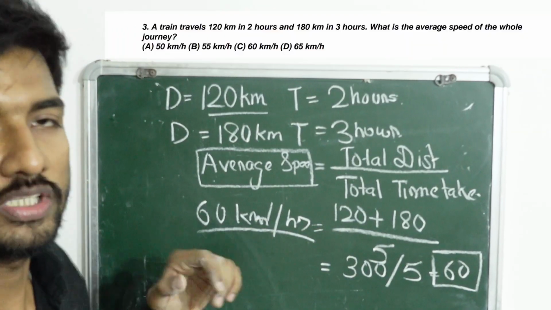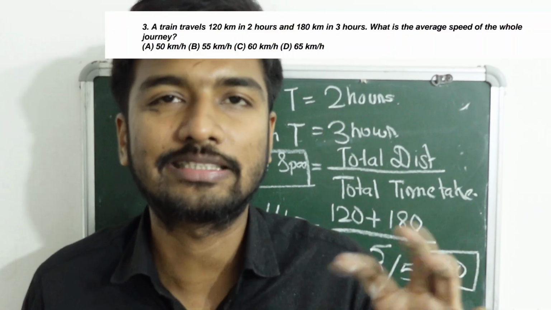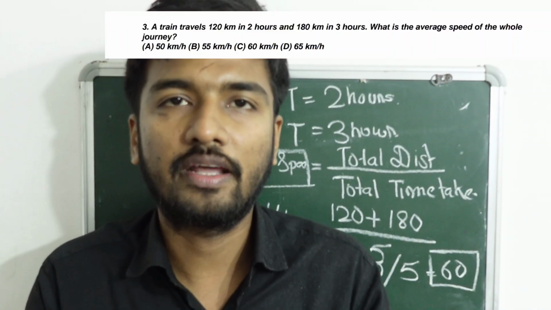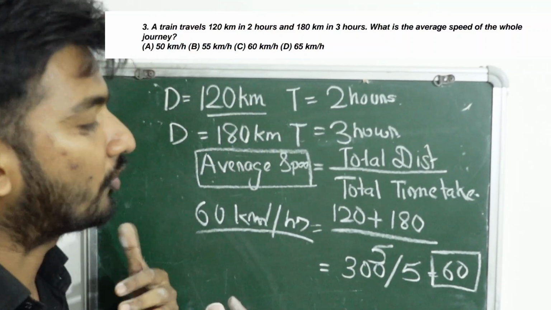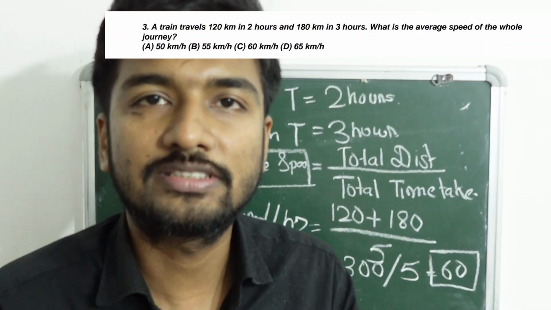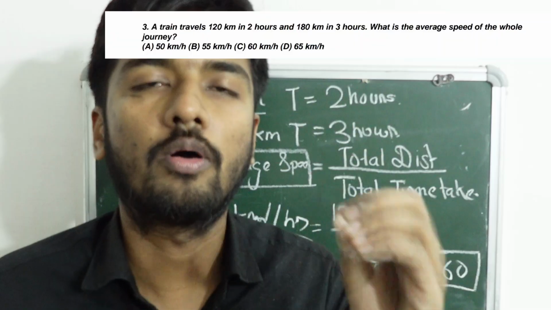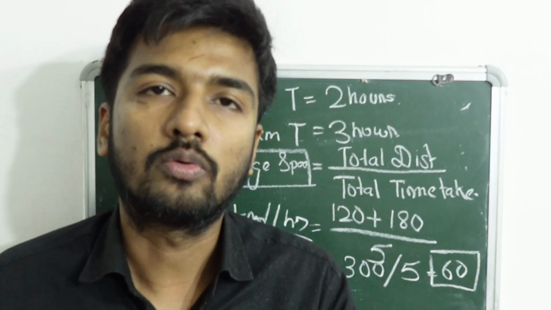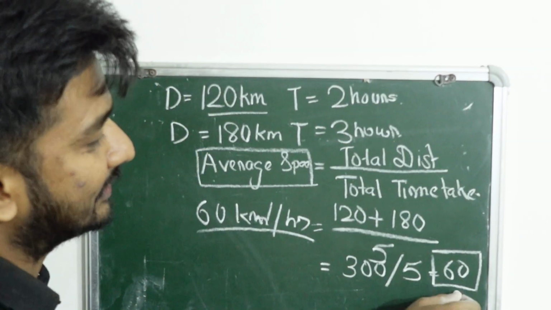This is a bluff question. Bluff question means you are practicing one sort of a question and suddenly a question arrives and you don't know what to do. So this is how you train your brain, that all of a sudden it is asked average speed, which has nothing to do with the formula speed equal to distance by time taken. So the correct answer is 60.